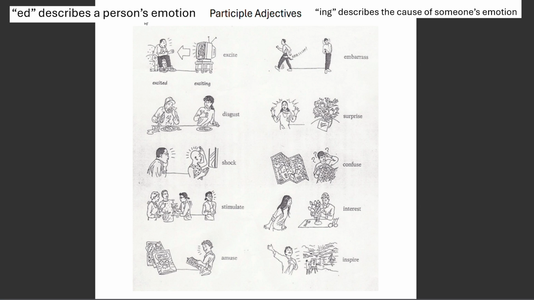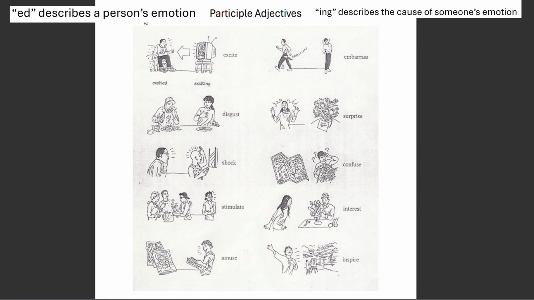Okay, the guy on the right is feeling embarrassed, right? Because of the situation. The situation is embarrassing. Like if you're at work and you rip your pants and everybody sees your pants ripped, maybe you will feel embarrassed. Okay, the next one, the girl. Like always, a person feels an emotion, not things. So the girl is surprised. Why? Because she received flowers. That situation, that moment was surprising.